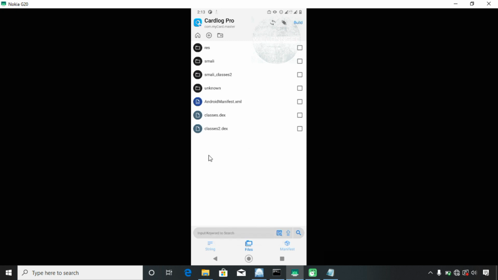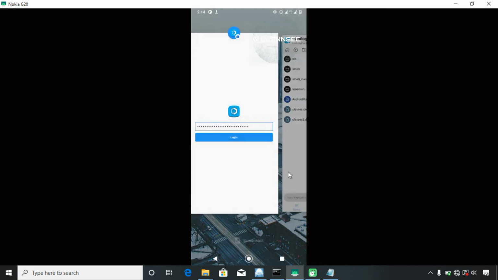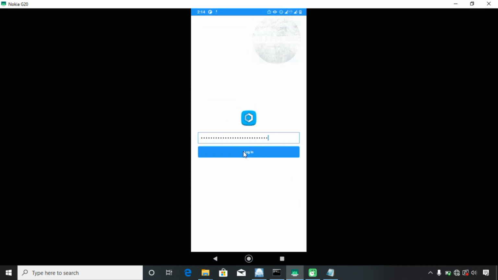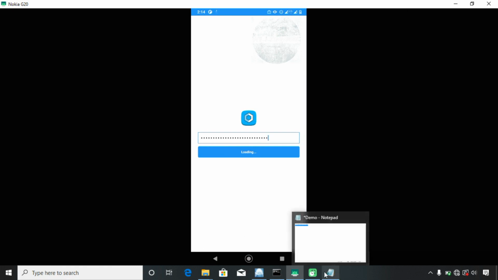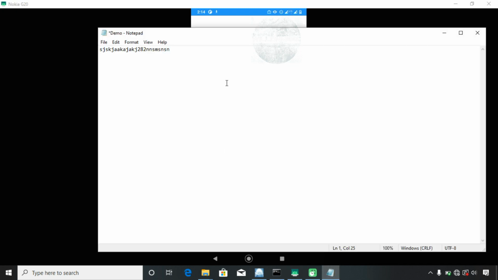So when you find yourself here, there are other methods to go about this, but the number one method I will show you how to go about. Remember there was a message from this application that said invalid credentials. So we are going to be searching for these invalid credentials.